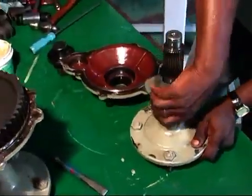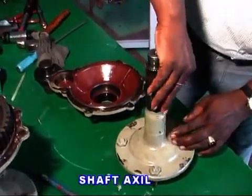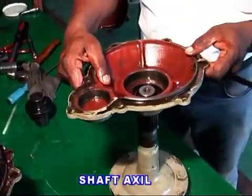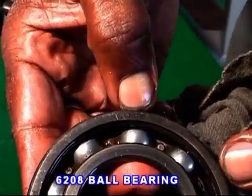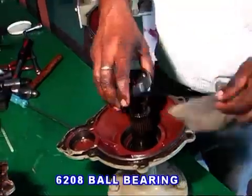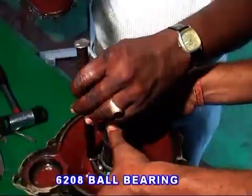In the axle shaft, fix the 4 wheel studs with nuts. Put the axle into the final cover and fit the 6208 bearing and a spacer B, then fit the axle gear, 49 teeth.